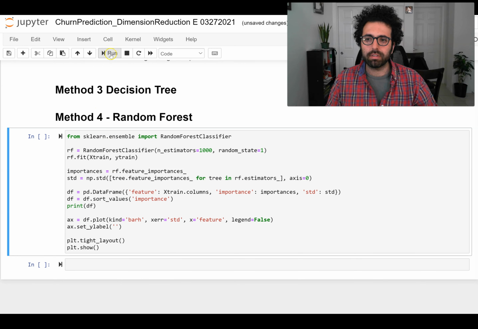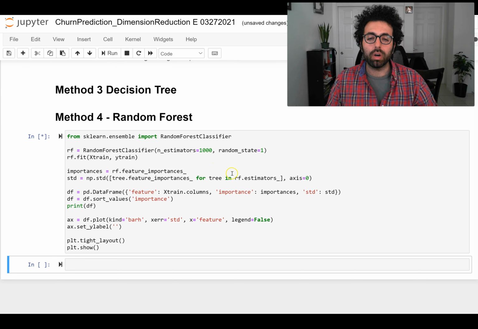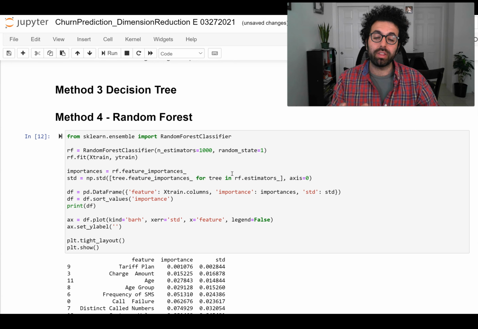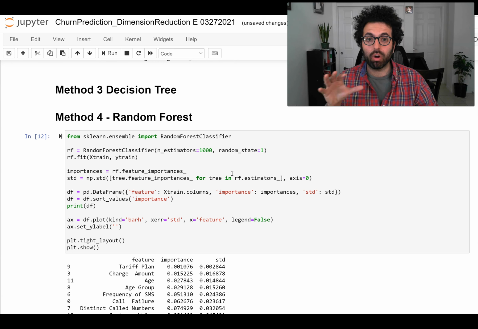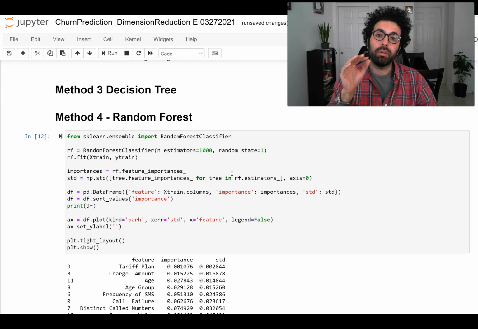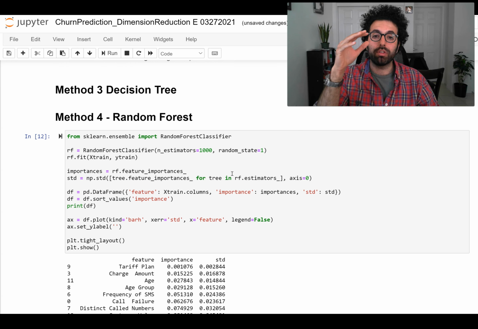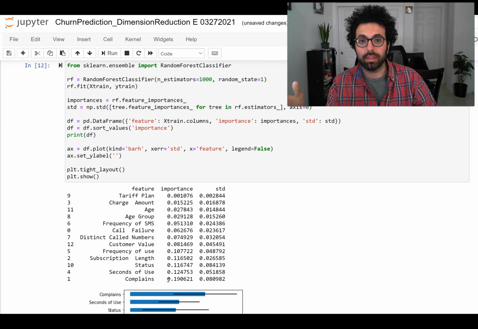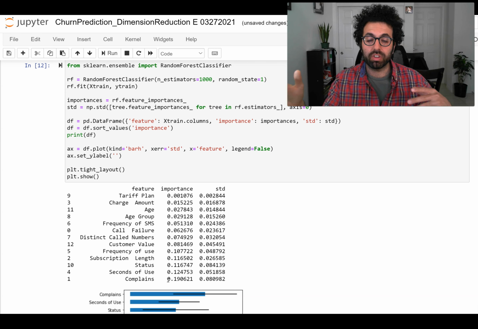Once you run this, it gives you a bar chart and a sorted list of all the independent attributes, where the ones on top are the ones that appear as important attributes in segregating between churn and non-churn more often.